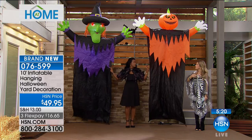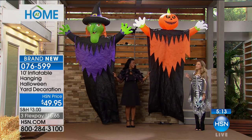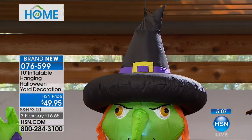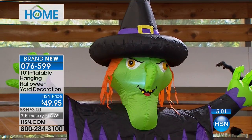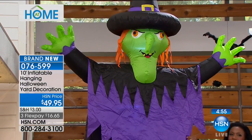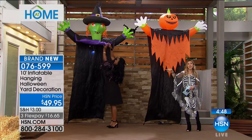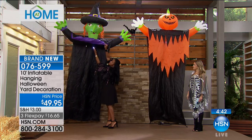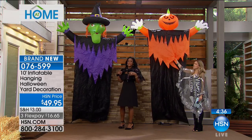When you have both, you do both of these and you're done — you don't even have to think anything else about your outdoor decor. You have your choice of either the witch or the jack-o'-lantern, the purple or the orange. Look at the hat, look at the detail of the buckle, the hair, the eyes, the snaggle tooth, the nose, and that green goblin-y face. The witch is actually going to be the first to sell out, so if that's your theme, don't wait. One of the LED lights is going to cause that bib to really illuminate and come to life in the evening, in addition to her scary flashing eyes.